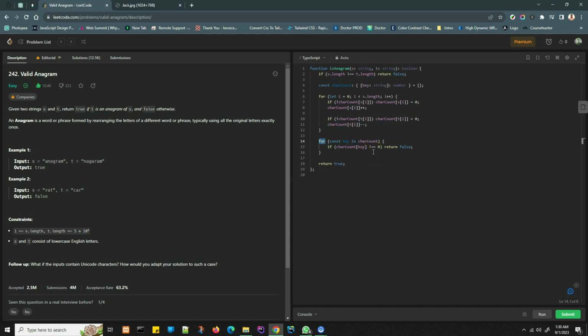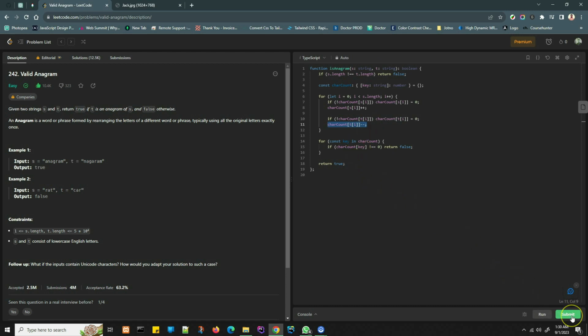If the value is not 0, then obviously we return false, because if those strings are anagrams, then the first time we add +1 when it has the character, and when it comes back from t, we decrement it. So it will always be 0 if s and t have an equal number of the same characters.